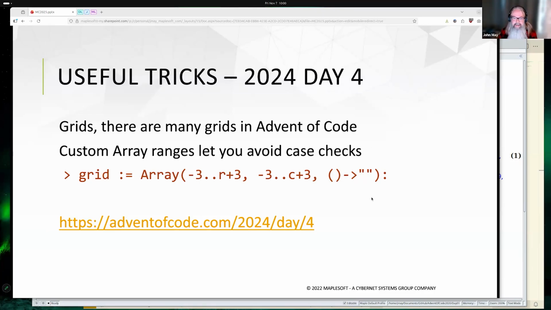Everything's a grid in Maple. I would say about a third of the problems in Advent of Code end up being mazes or word search grids or heat maps or things given as ASCII grids, and you want to put them into a matrix and do something on them. And one of the problems when you're searching a grid is the corner cases in the corners or the edges. I guess literally the edge cases and corner cases.